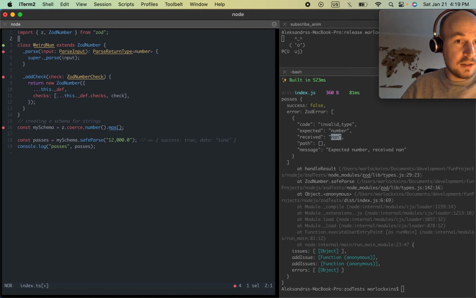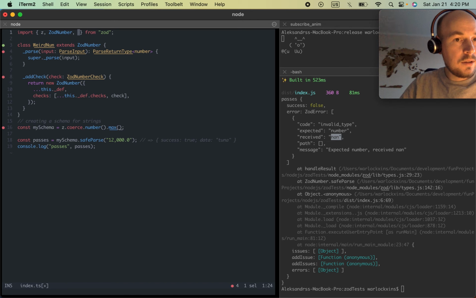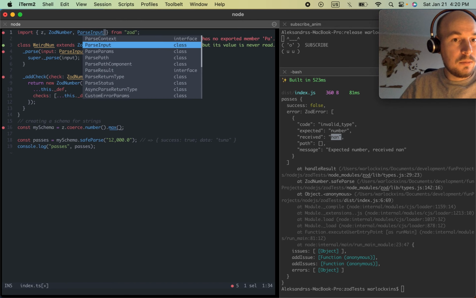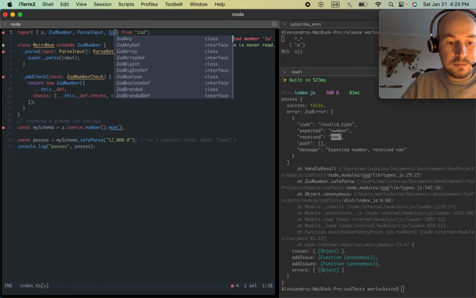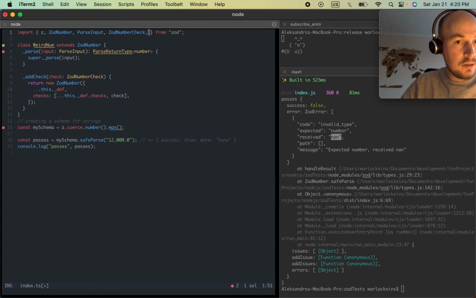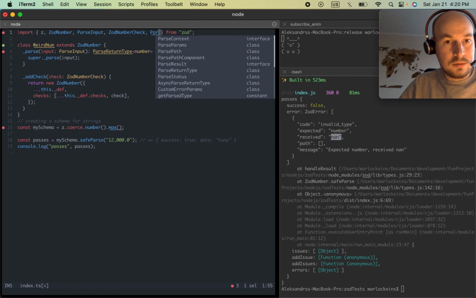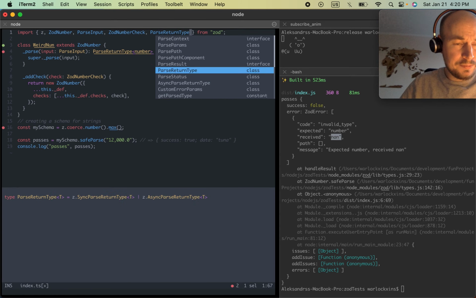So this is a Zod check. I guess I need to import a bunch of things. Come on. ParseInput. I need that. ZodNumberCheck. I need that. ParseReturnType. I need that.